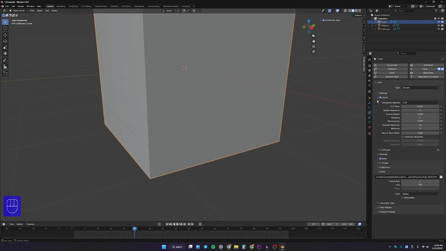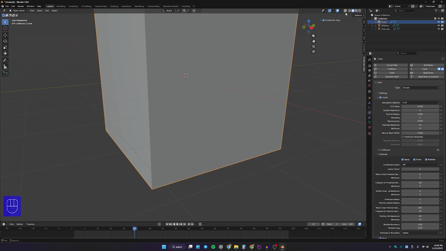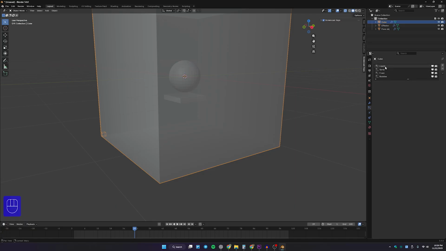So we already covered the settings and pretty much most of the liquid part. Forget about the particle system and mesh. Actually the mesh, as this is a beginner friendly tutorial, I'm not going to talk about these things. For the particles, we also have a couple of options like foam and bubbles. If I go here into the X-ray viewport, now since all these things are turned on, if I go into the particle system, I can see different types of particle systems are created.